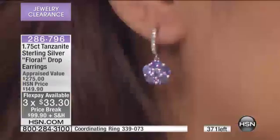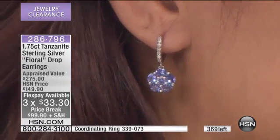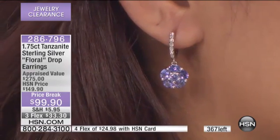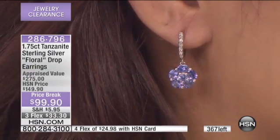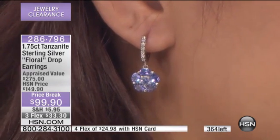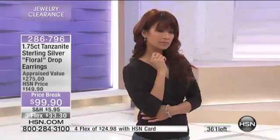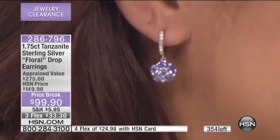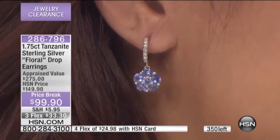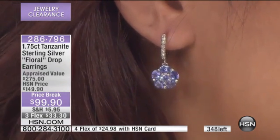Now, for me, I guess I'm going to a wedding in June, so I've got a lot of weddings, and people are getting engaged all around me. Not just some people here at HSN, but people in my life in general. There's so many engagements going on, so I've got marriage on the brain right now. And I think these earrings would be the perfect accent to something blue. So, you know, you have something old, something new, something borrowed, and something blue. Now, they're not exactly blue, but there's enough blue to get away with it. They are that violet blue color that is what is iconic about the Tanzanite, is that color.